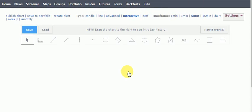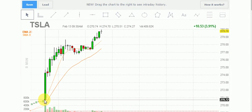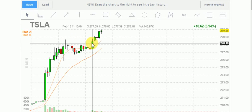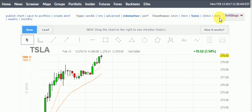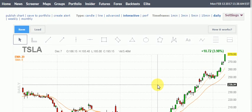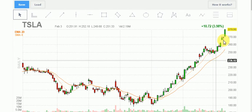Now, the way you could have traded it today was, again, there was some news on it, I'm not really sure, so that's why it had this big push from 271 to 278. Once it starts flagging over here at 278, you might have a nice decent $2 pop on here. But if I were to trade it, I wouldn't really like to trade this name. The whole reason being is this stock is up $100 in less than 2 months, so I'm not sure how much gas is left in the tank.